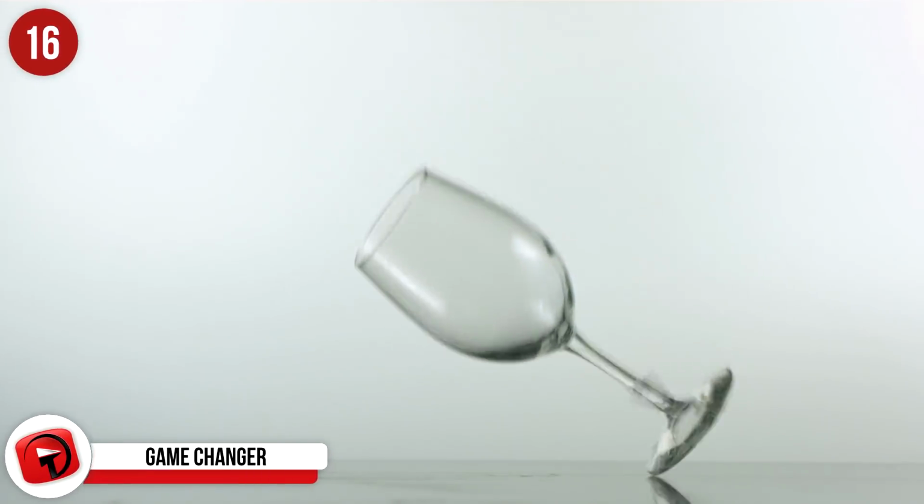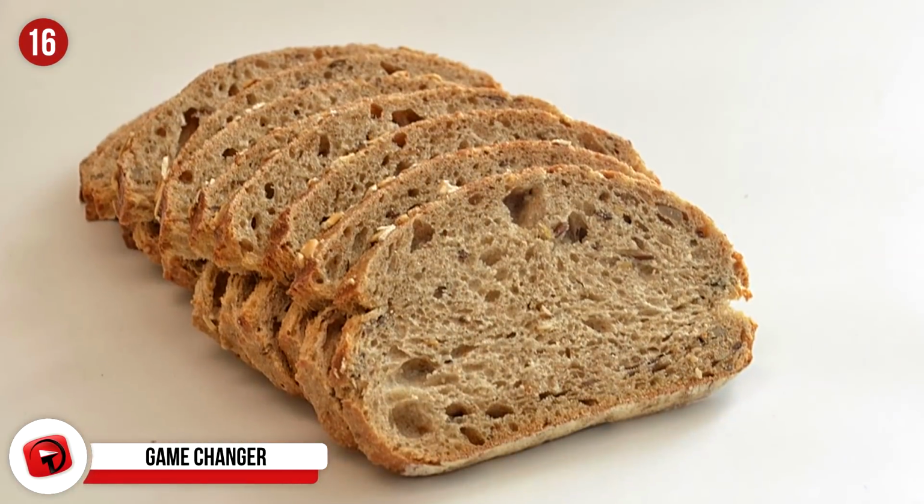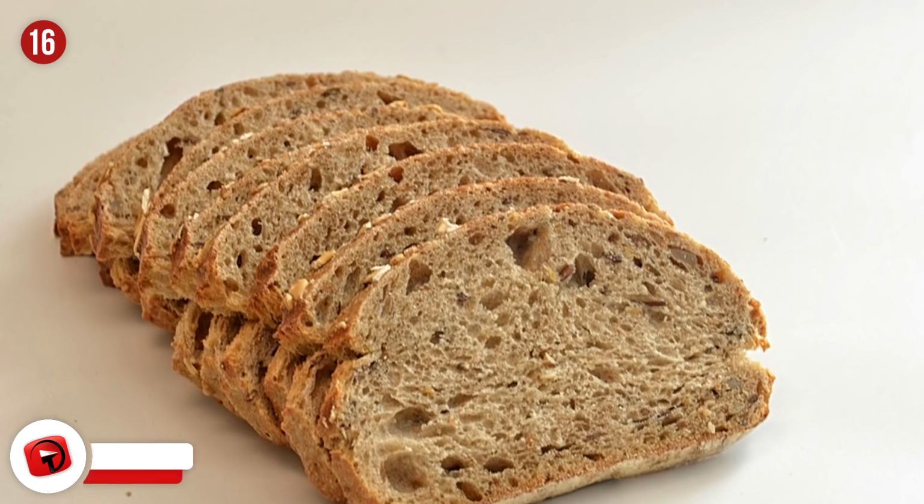Number 16, game changer. It's never a great feeling when you drop a glass on the floor, and it can be difficult to always pick up all the shards. Save your hands and rather use a slice of white bread and use it to pick up the glass. It works wonders and even picks up the tiniest pieces.